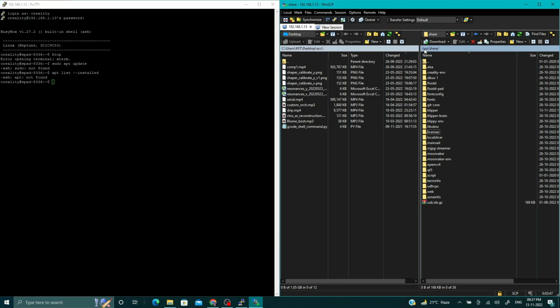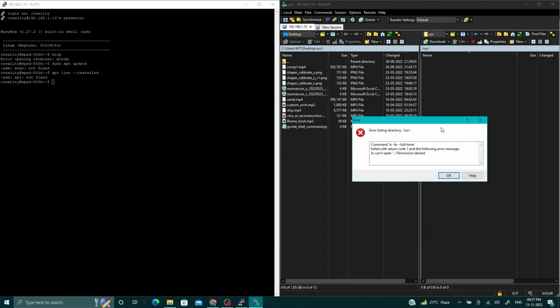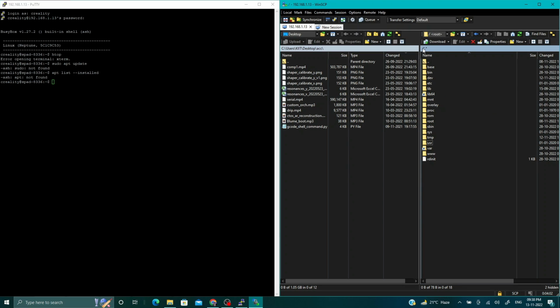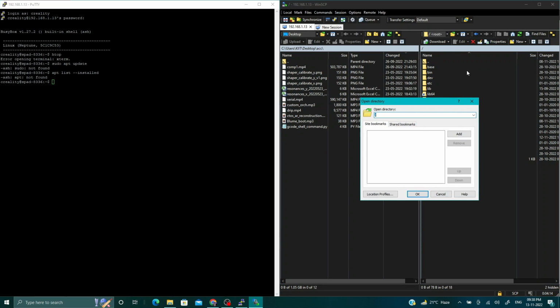Then you cannot access the user folder also, because that is a problem. The only thing you can do is use the directly opening Klipper folder which is shown at the start, or you can go to the root.